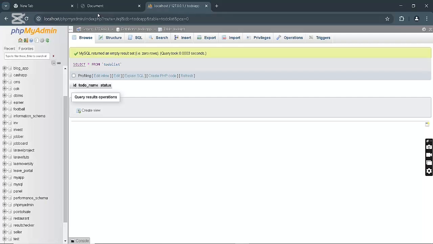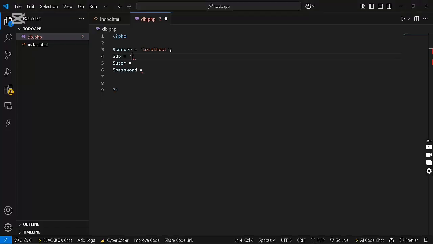The name of our database is todo app. So we're going to be saving it as todo app. The username will be root, which is the default, and password will be blank. But if you have a password for your MySql database, you can use that. Now let's save while we're going.